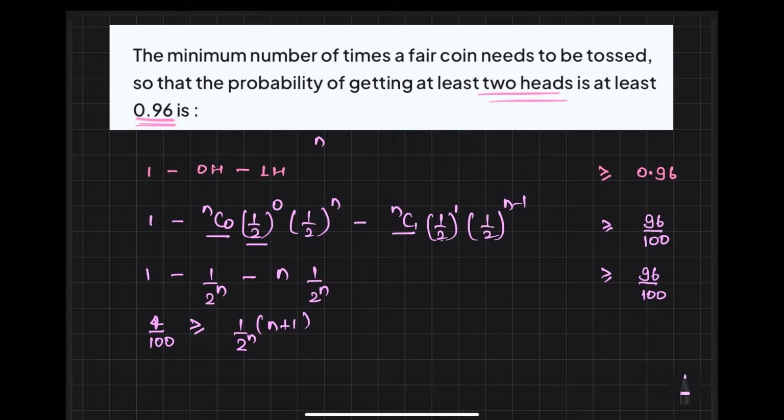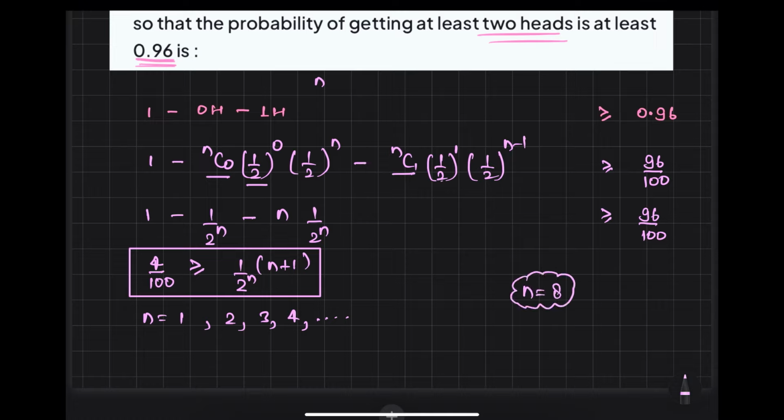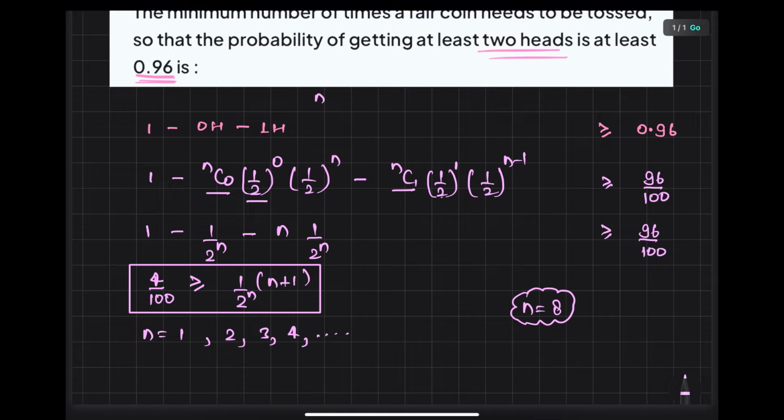So you have to find out the value of n for which this inequality holds true, and you have to do hit and trial. So you will be using 1, then 2, then 3, then 4. You have to keep on doing this till you find the value of n for which this inequality holds true. Okay, so just do it, and if you get n equals 8, so the minimum value of n will be 8, then it is the correct answer. I have told you the answer. Now you have to apply the hit and trial thing to get the required result done.